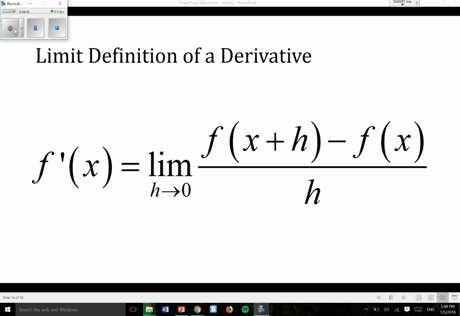This is so important. So if you haven't written anything down this entire class, write this down. The derivative of a function, which we call f prime of x, equals the limit as h goes to 0 of f of x plus h minus f of x over h. It is just the limit as the 2 points on that secant slope become infinitely close together, turning into 1 point.